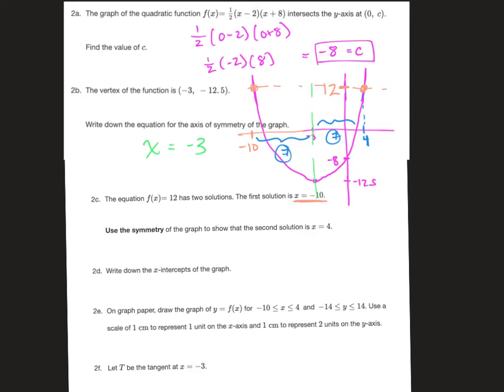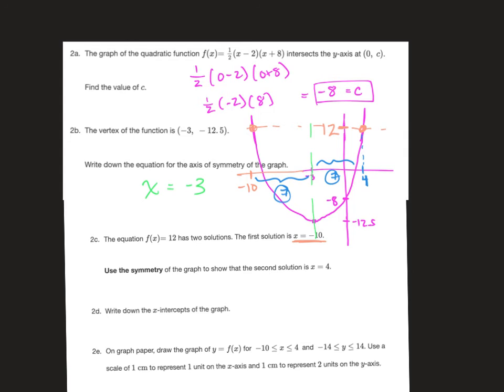Next, the x-intercepts of the graph, so where it is going to cross the x-axis. Since we have this in factored form, that's how we can get those x-intercepts really nicely, because the solutions here would just be 2 and -8. So that's saying that this value right here, again, I did a bad job of drawing this, would be -8, and that value right there would be 2. So the x-intercepts are, and when it says intercepts, you probably want to use the full coordinate, so (-8, 0) and (2, 0).